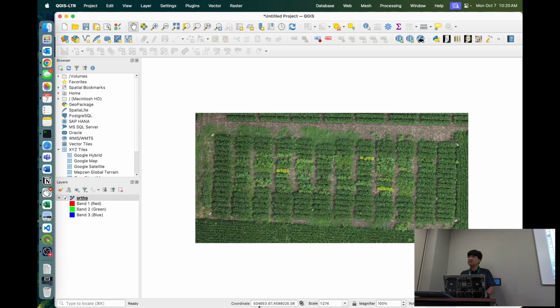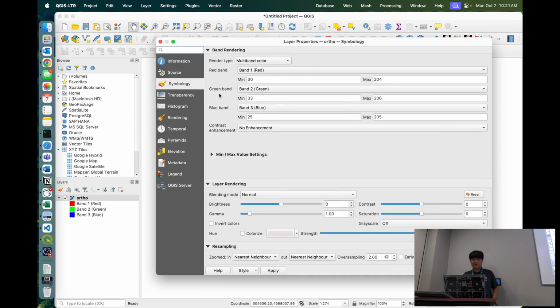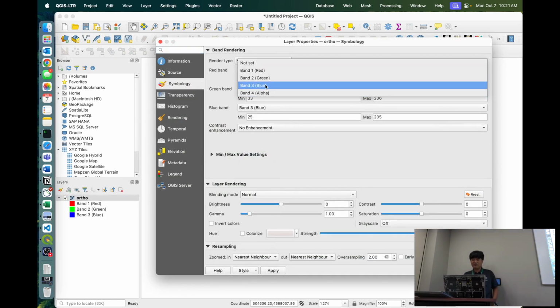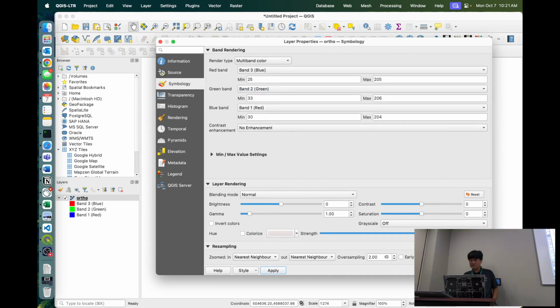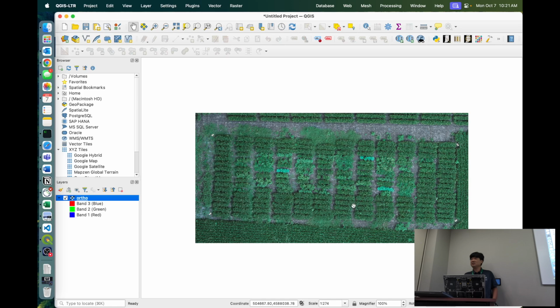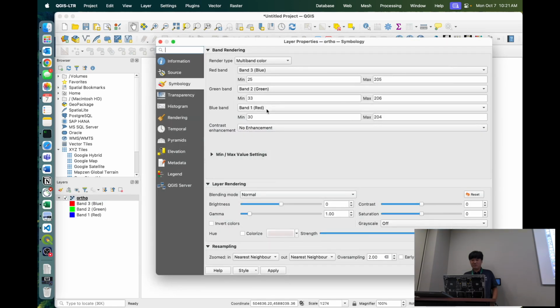Now you see this has been added. You never downloaded the data. You are streaming data from data to science to QGIS. Once you do this, it is exactly the same as your local GeoTIFF file. So you can do different color rendering here. I like to do, for example, 3-2-1 instead of 1-2-3. Click Apply. You see different rendering here as well. But I'm going to go back to 1-2-3 to have a natural color representation.